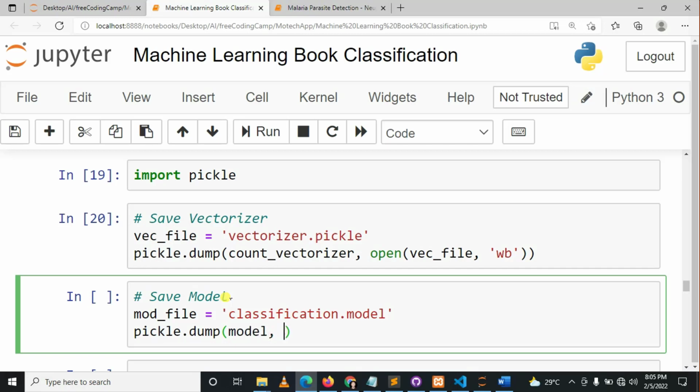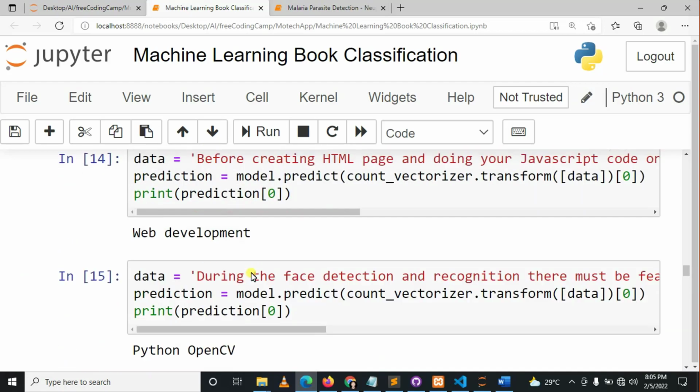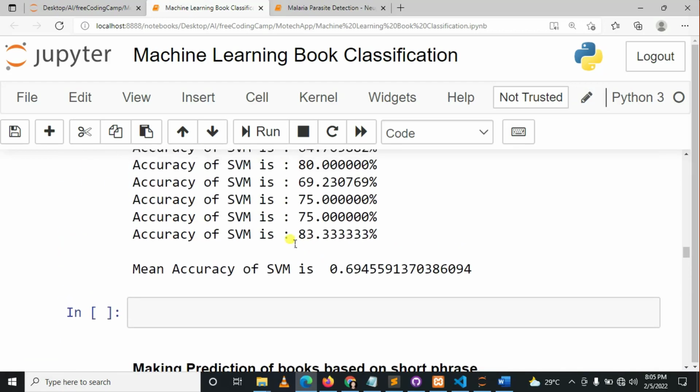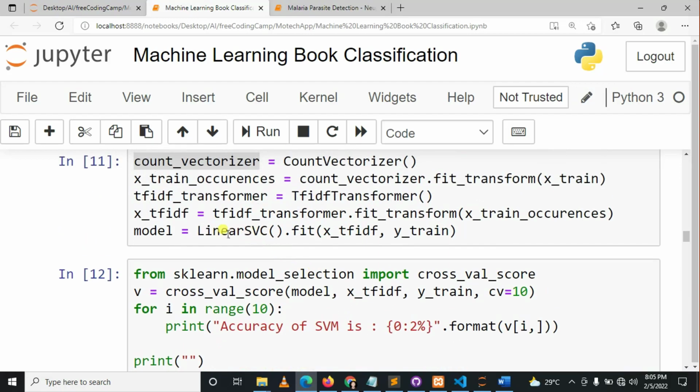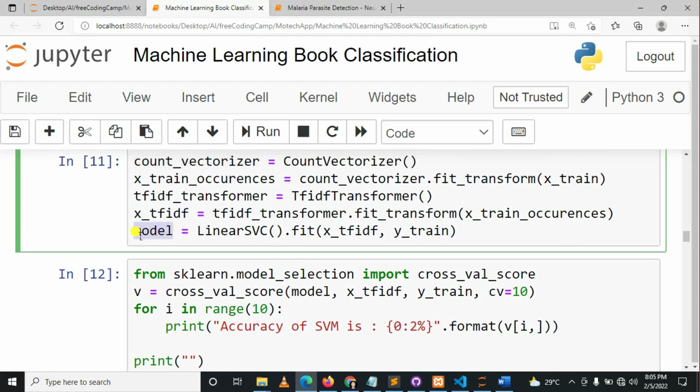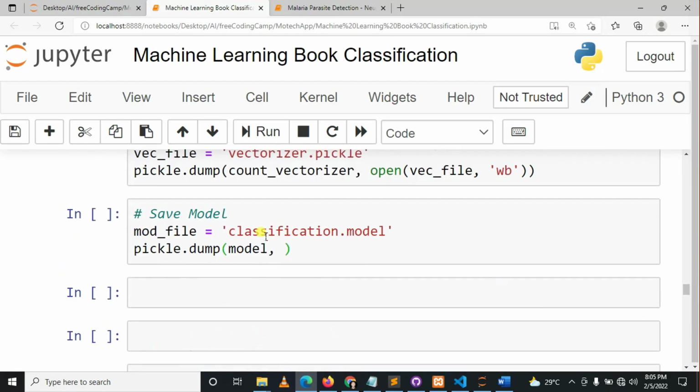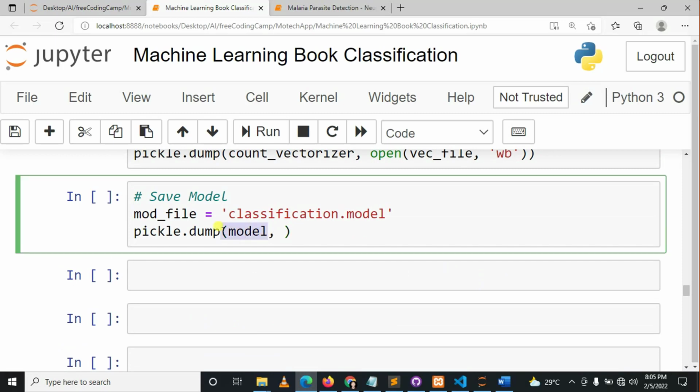I put the name of the model here. I can show you, I used the linear support vector machine. This is my model. I pass it in, then open bracket, model file, which is the name of the model file, then wb, which means write binary.